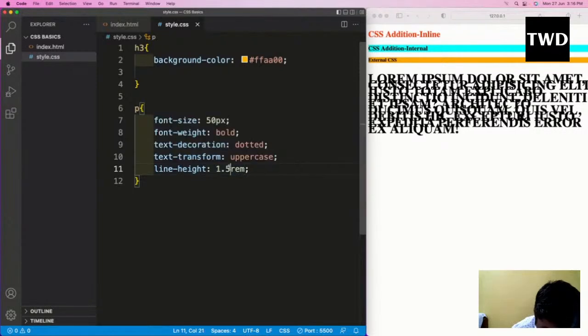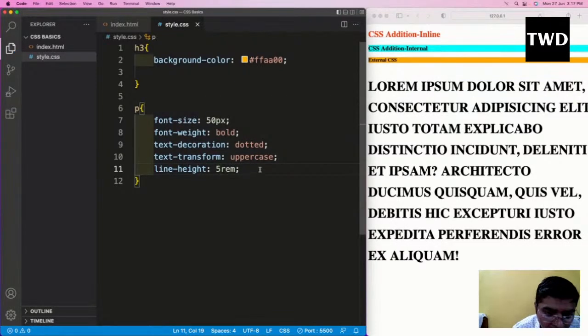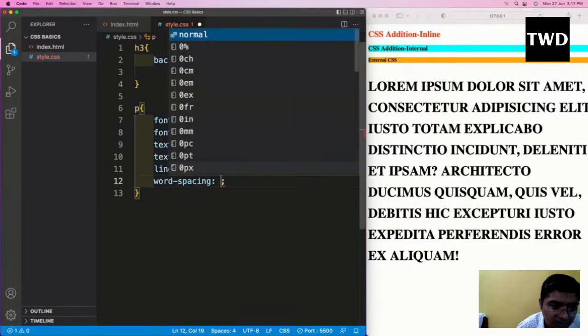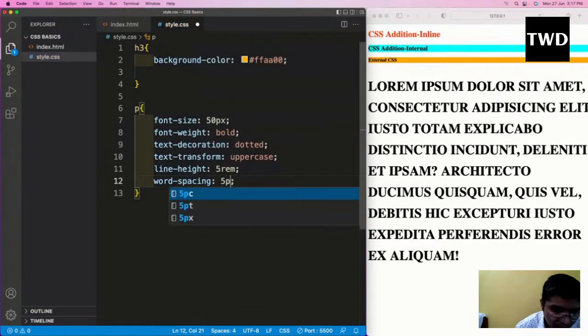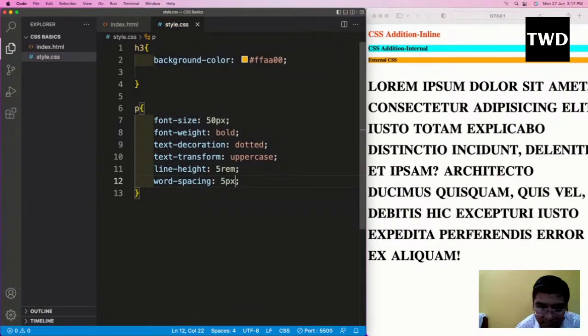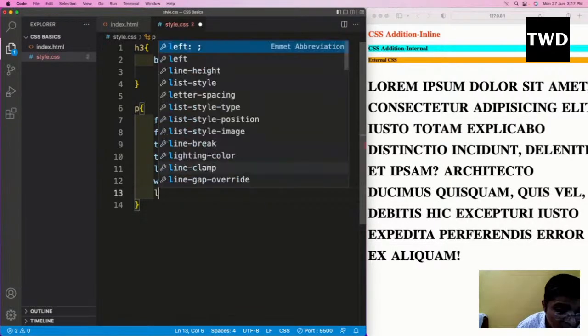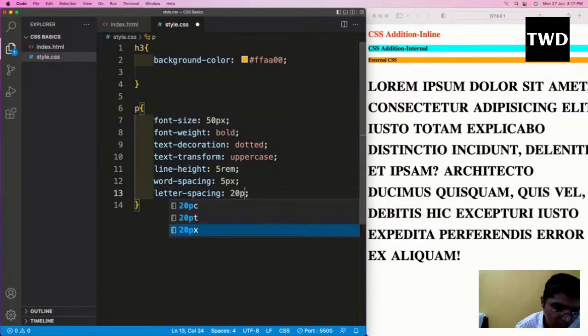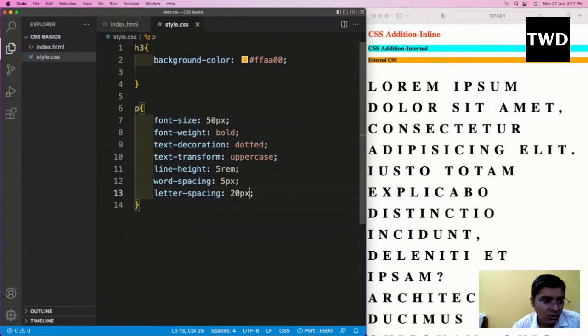Oh, it actually messed up, so we'll change to 5 rem, and we'll have a property of word spacing. We'll have 5 px, and we'll give letter spacing also of 20 px. So now we'll explain each property, all the properties I have placed here.